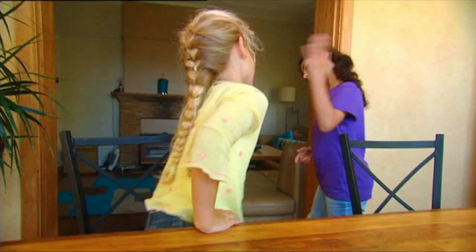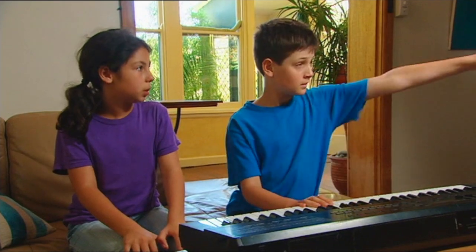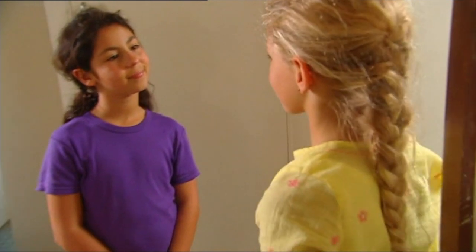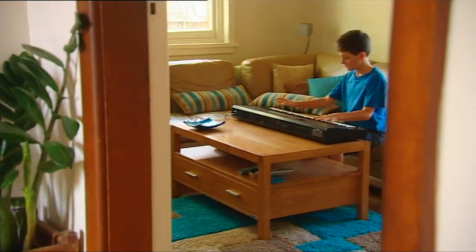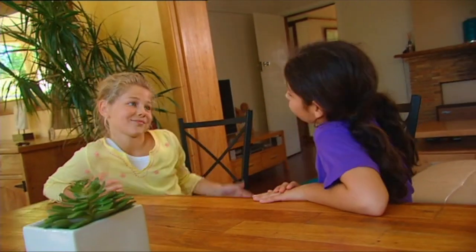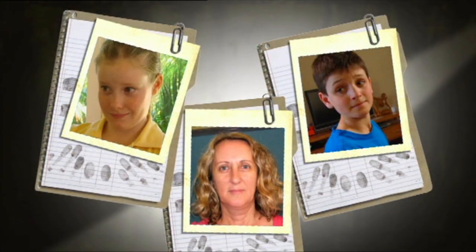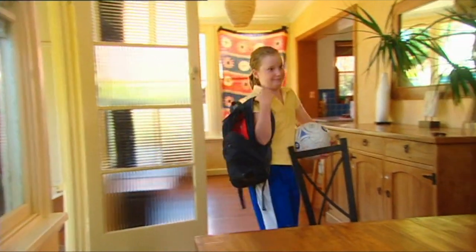OK, you ask Mum what she knows about Luke's movements, and I'll quiz Luke about Mum. Luke swears Mum was in her room. He would have seen her if she came out. And India-Blue reports that Luke's piano playing kept Mum awake. So Luke and Mum have rock-solid alibis. So they're off the suspect list. Which only leaves Emma. Aha! She's back.